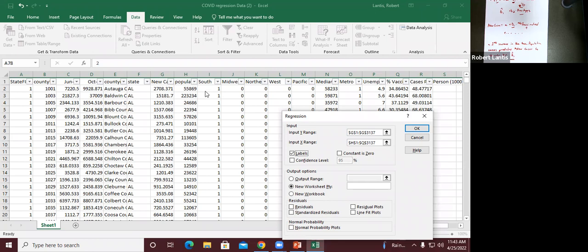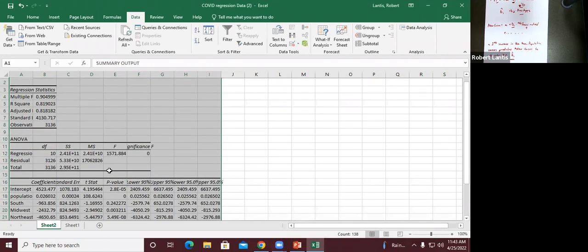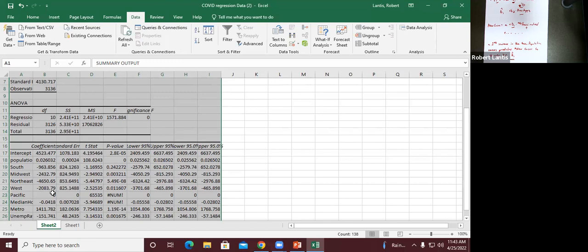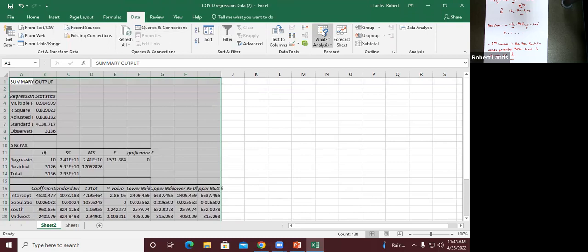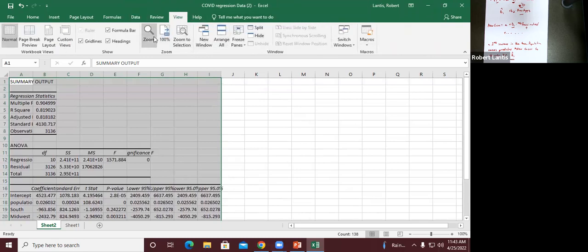Now, if I run this where I've included every region, Excel will drop one of them for me. But in practice, I should leave one of them out manually myself, but I'll just show you what happens. Excel will do it for us, not a big deal. So we hit OK. Notice it kicks out that Pacific region, because it recognizes I need a control group here for the region variable. So I'm going to zoom in a little bit here so we can see this.